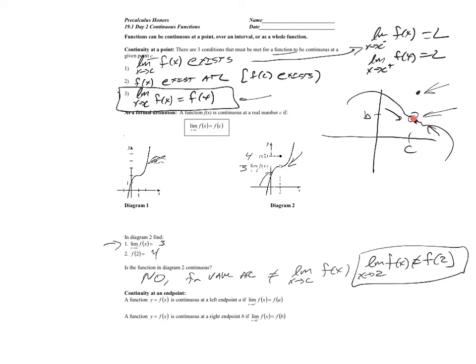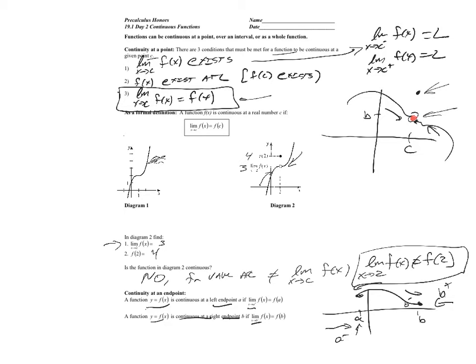And then definitionally, we also can talk about continuity at an endpoint. Of course, endpoints have a little bit of a problem because if we're looking at some kind of interval, say from here to here, let's call the interval from A to B. At A, you really can't take a left side limit, right? A minus, A from the left doesn't exist. And B doesn't exist coming from the right, or B plus. So we can see that a function y equals f of x is continuous at the left endpoint if the right side limit exists. And we can see that a function is continuous at the right endpoint B if the left side, or b minus, limit exists.